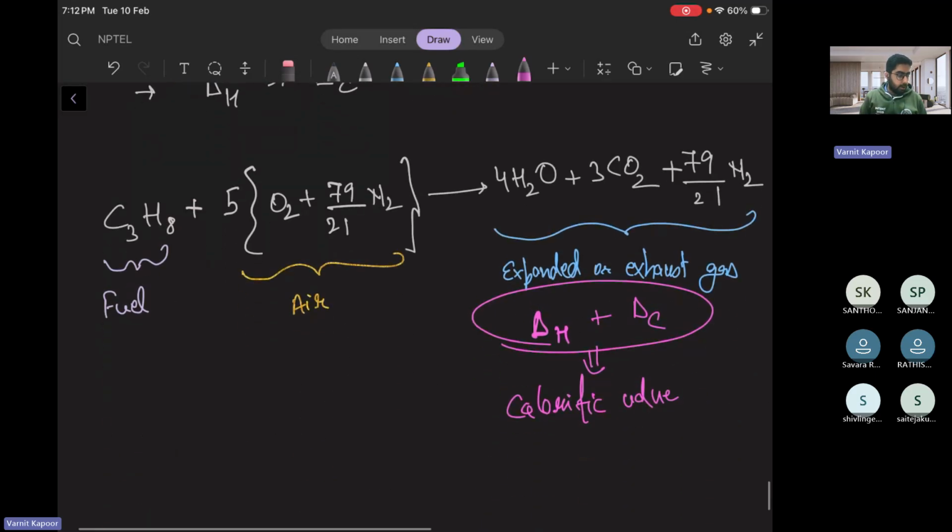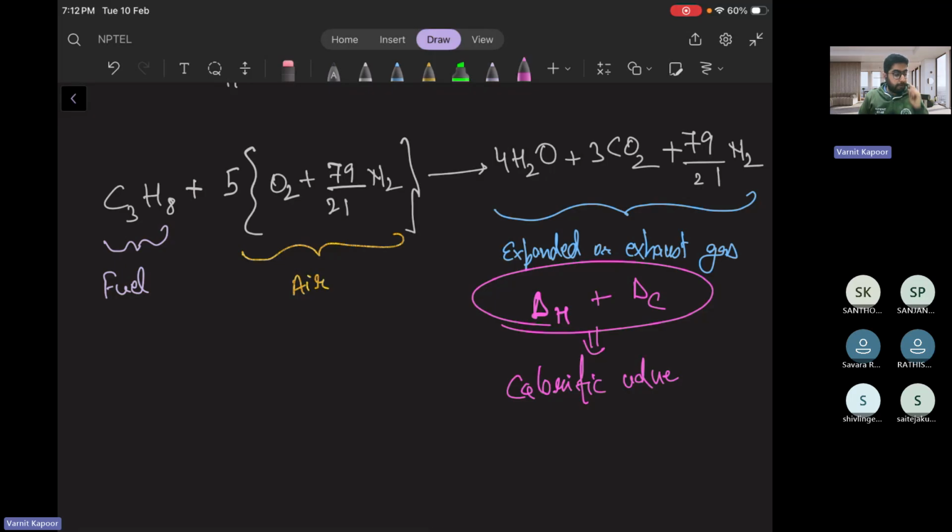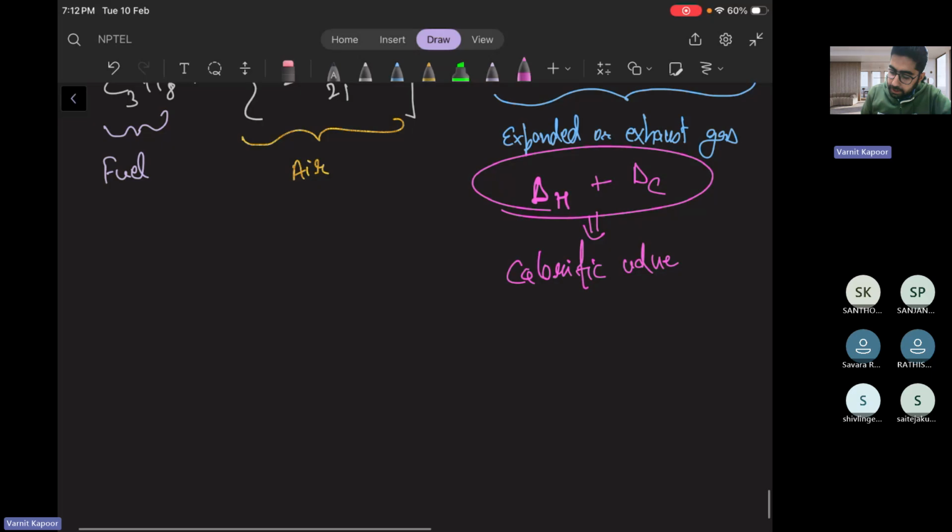Okay. What is stoichiometric or perfect combustion? Or we say, what are the other types of combustion? Stoichiometric or perfect combustion happens when whatever amount of fuel you want, with the amount of air, is a balanced approach, and you get the complete usage of the fuel. That is when stoichiometric or perfect combustion happens.